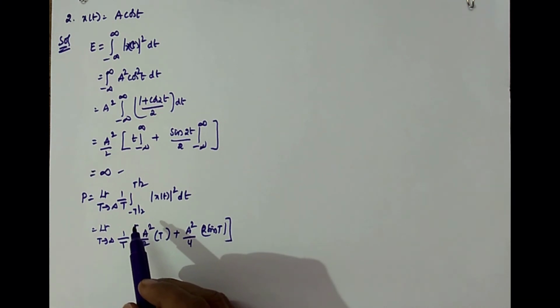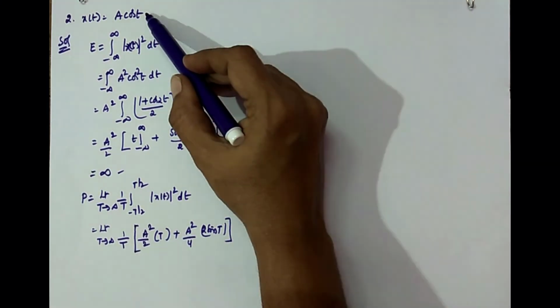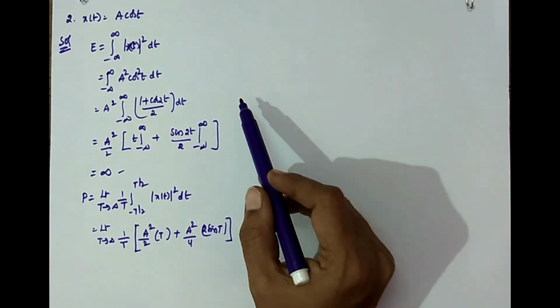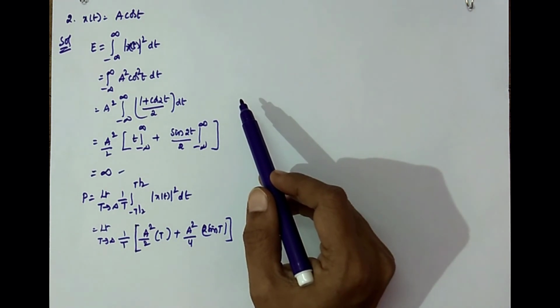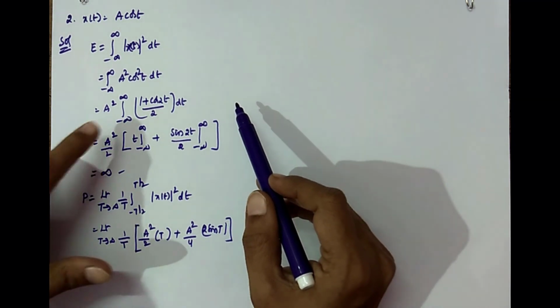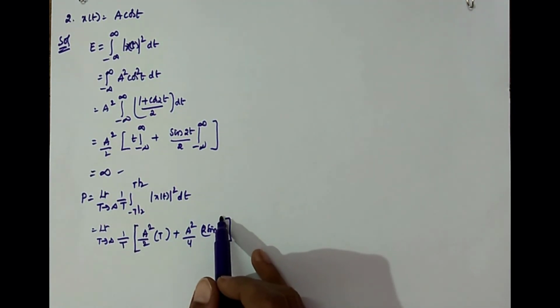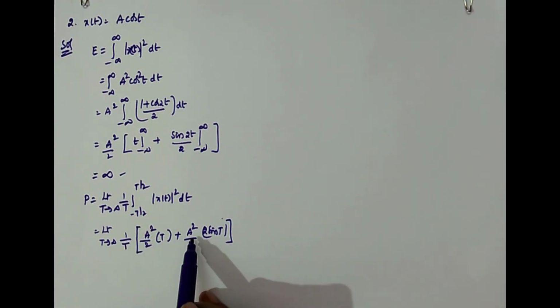Here you have to substitute minus t by 2 to t by 2 because the given signal is not multiplied with u of t. If it gets multiplied with u of t, then only you have to consider that positive portion and you have to remove the negative, less than 0 portion. But here it is not multiplied with u of t, so you have to consider the total range. Here it is minus infinity to infinite and here it is minus t by 2 to t by 2. Okay, then take 1 by t into the brackets, t gets cancelled.